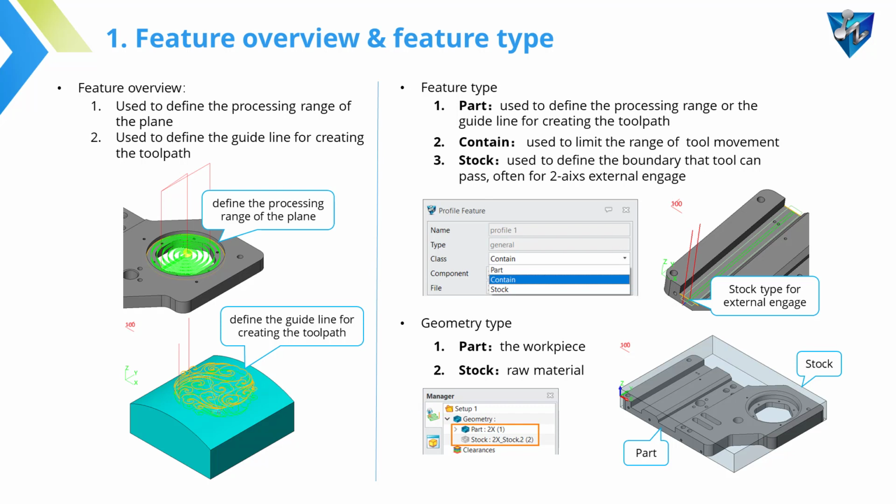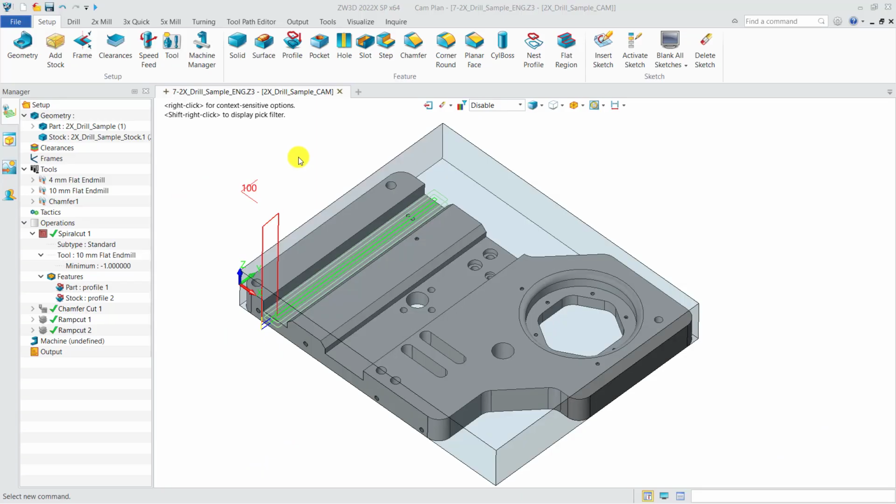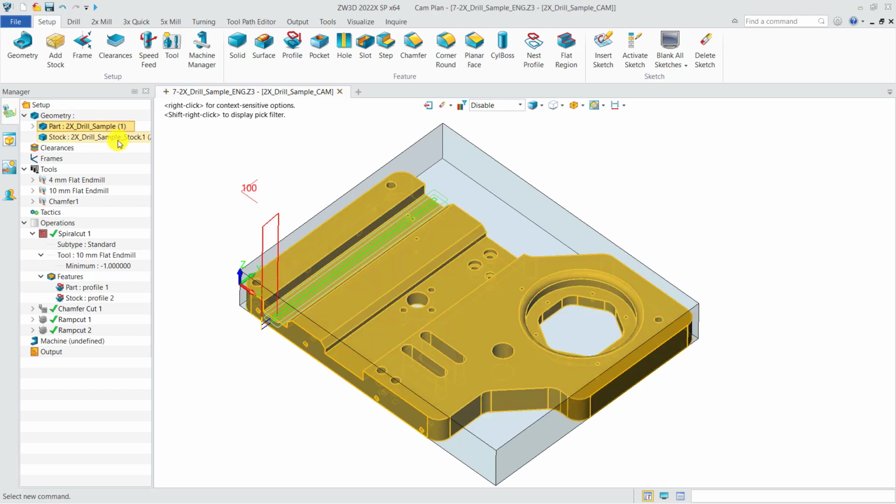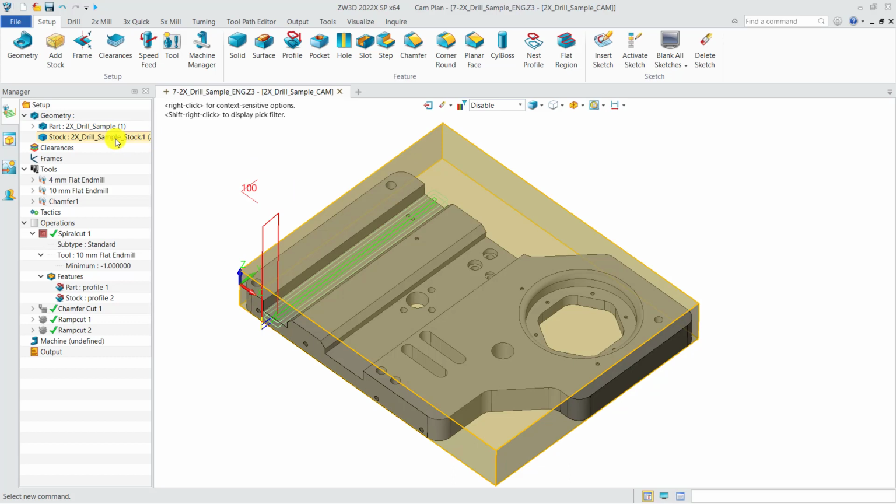In addition to feature types, there will also be geometry types in Cam Manager. Now let's go to ZW3D and tell you the relevant usages. Okay, now let's take a look at the Cam Manager. Under the geometry, there is a part and a stock. Part here is the workpiece, and the stock is the raw material.